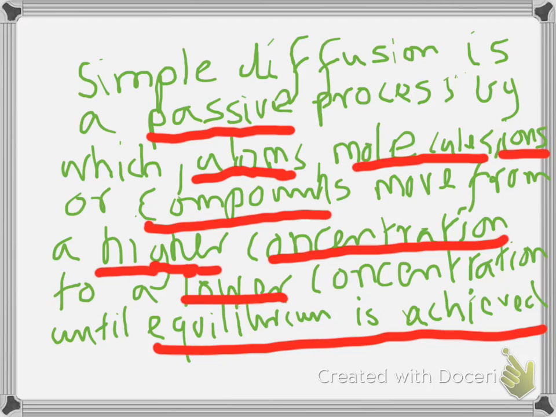However, they may not always become equal, and as such, equilibrium may not always be achieved. This is because maybe some of the molecules in the area of lower concentration or somewhere else are being constantly used, and as such, simple diffusion will not stop as equilibrium is not achieved. Thus, there is a constant flow of glucose into a cell, if the cell is using the glucose for energy, or in other similar scenarios.